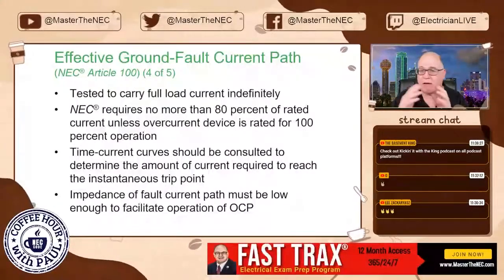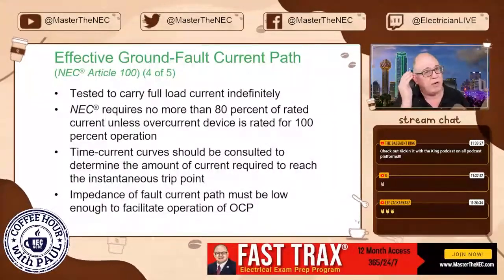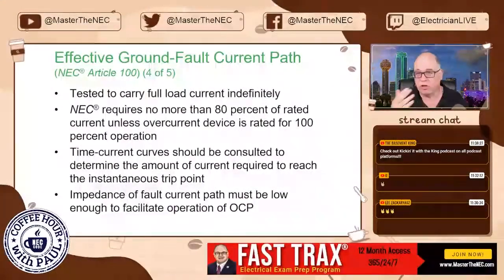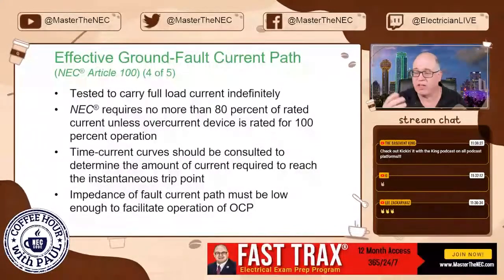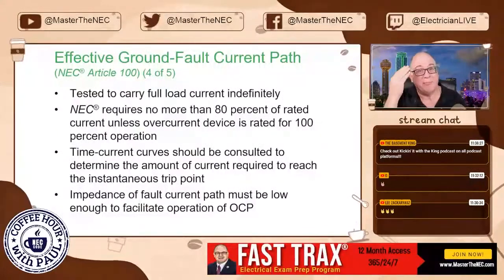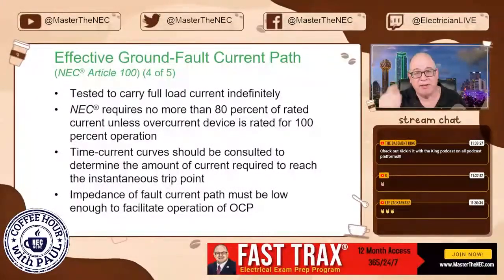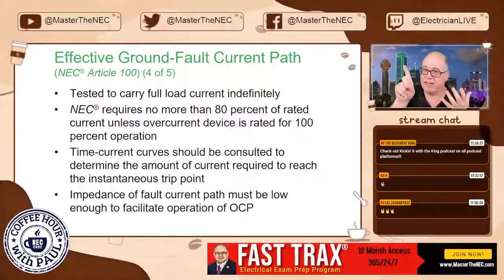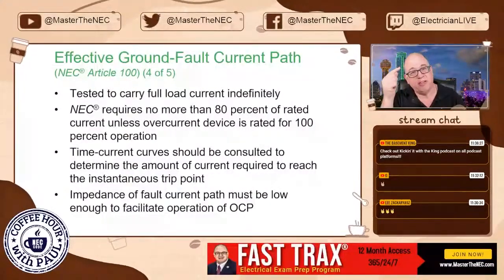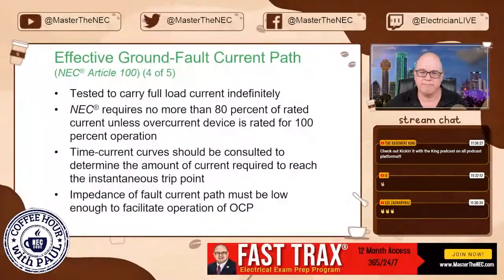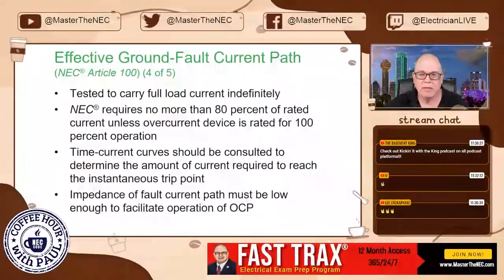If that circuit breaker is not rated for 100%, then you would take whatever the rating of the breaker is and multiply that by what? 125%, because 125% is the reciprocal of 80. No, take that back. You take the breaker and do it at 80%. You take the wire and multiply it by 125% to find it. So you do division and multiplication, depending on what you're looking for. You get the point.